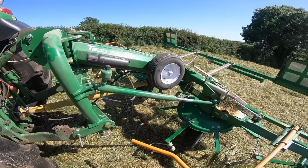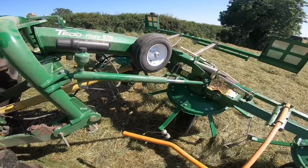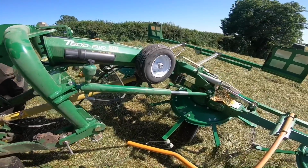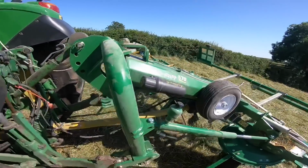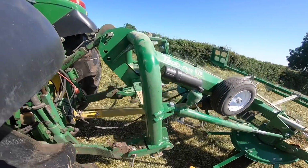The crops will definitely be a lot heavier this year, but I don't think it'll be a problem to it. This was a fairly heavy crop here, and it was easy stuff for it. They're built very strong. I did make a bit of a video last year, and they've kind of taken some of the best features of all the tedders and stuck them all together. The frame, you can see, is very strong on them. It's like a Haybob, the front part of the frame here on it.